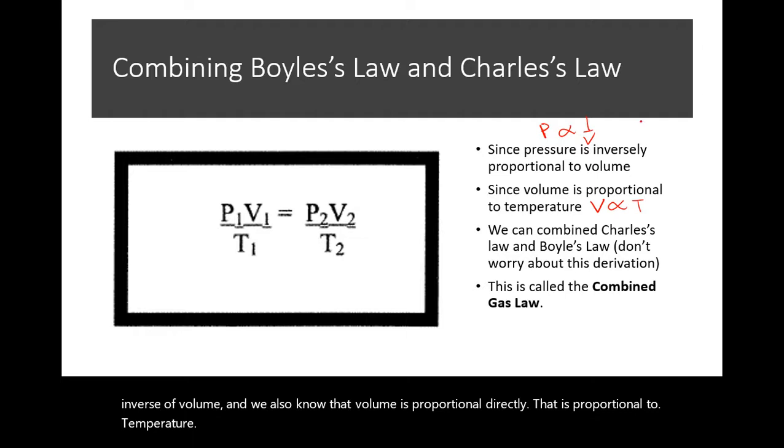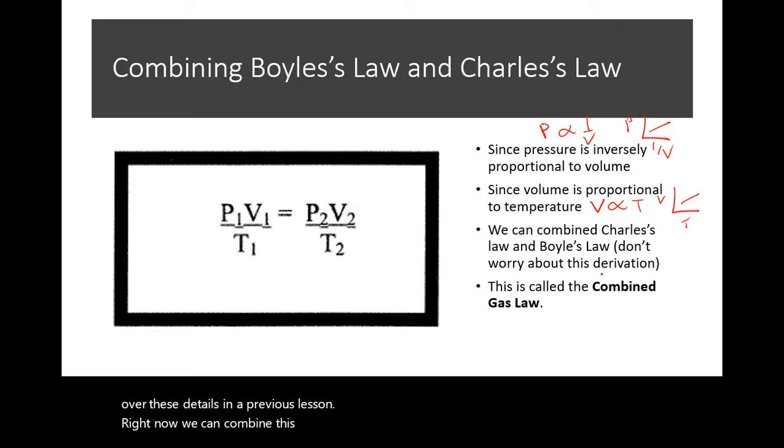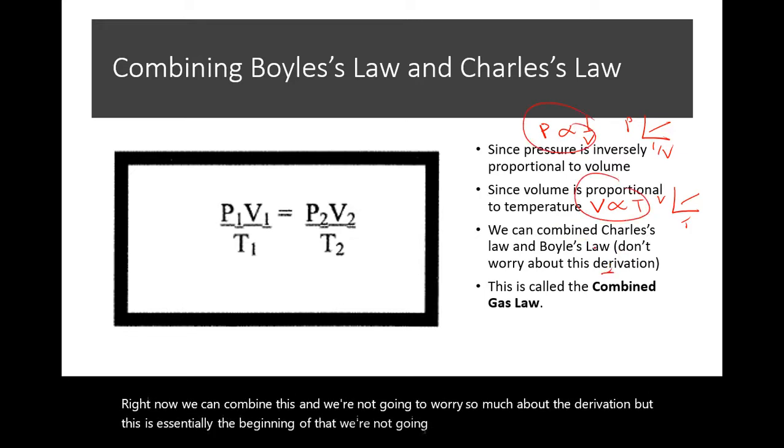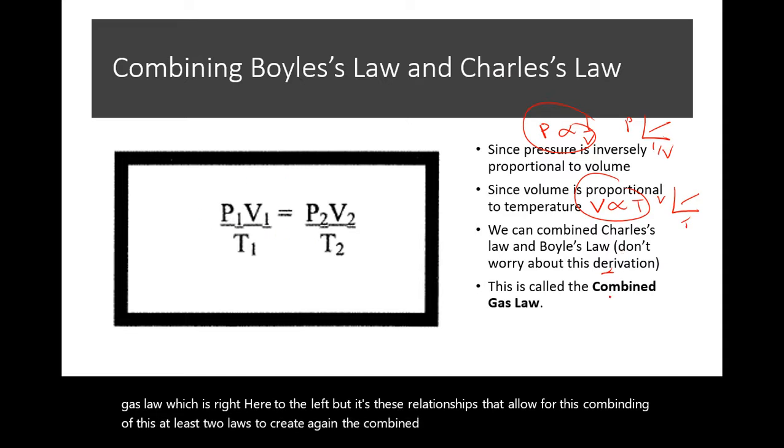Right, and that created a couple of graphs that looked like this, and we went over these details in a previous lesson. Now we can combine this, and we're not going to worry so much about the derivation. I'm not going to expect you to derive the combined gas law, which is right here to the left. But it's these relationships that allow for the combining of these two laws to create, again, the combined gas law. Not so original a name, but suitable.